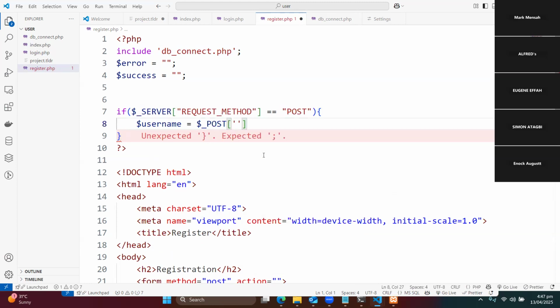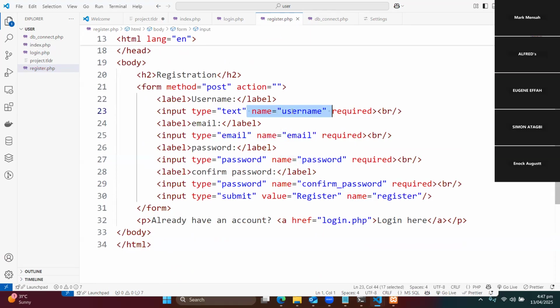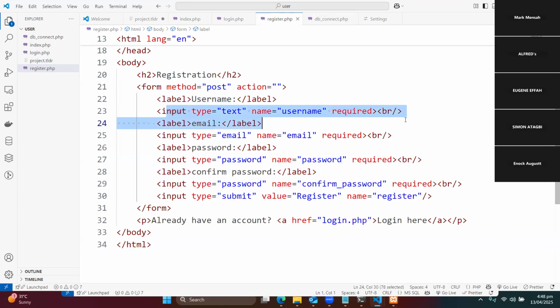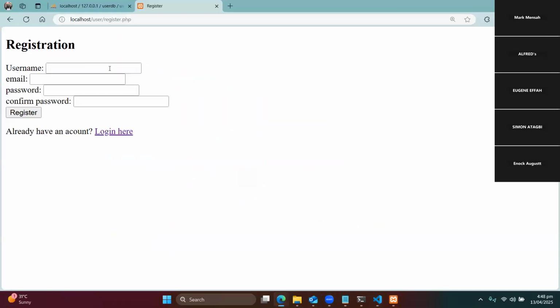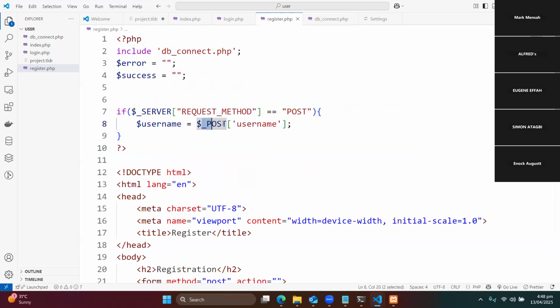And then in here, what am I collecting? I'm collecting username. Now, what does this mean again? We've looked at this, but what does it mean? Over here, the name property here is username. That means that when I click on the submit button and this information is taken away, it is stored for the username field. I mean, what you type over here. So when I type the YOLO over here, this YOLO is stored in a location called username. So I'm telling the computer to go to the location where you have stored things and pick what is saved in the location called username.